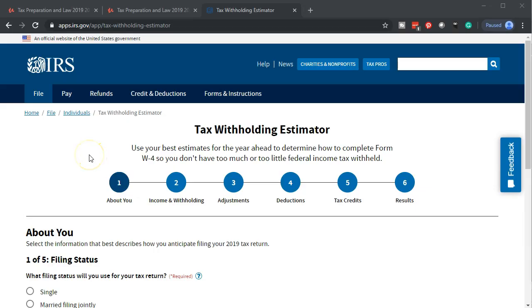So here we are on the IRS website, and we have what they call a withholding estimator. This is going to help us think about the amount of withholding we need. This is basically a projection tool, very useful for thinking about different types of tax calculations. As we think about different scenarios, you may want to plug some of those into something like this and use it basically as tax software to see what those different scenarios do to the bottom line.